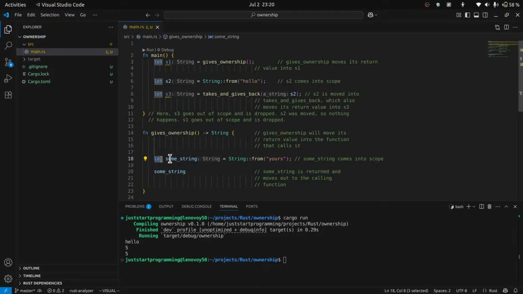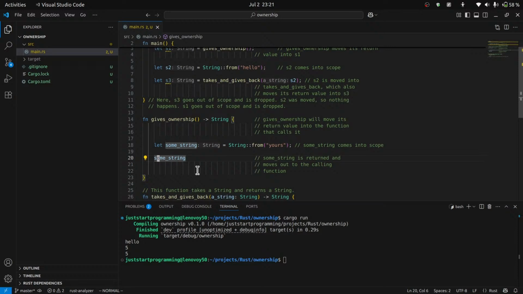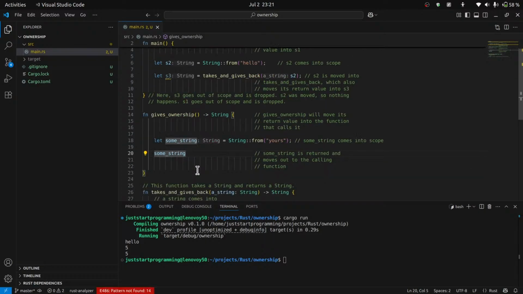Over here, we have some_string from yours. So some_string is in scope, and then some_string is returned and moves out to the calling function. So this is how you return values from a function.